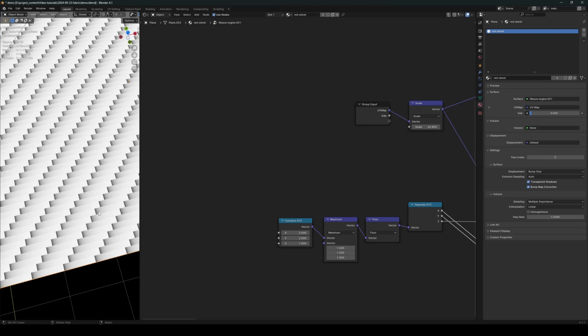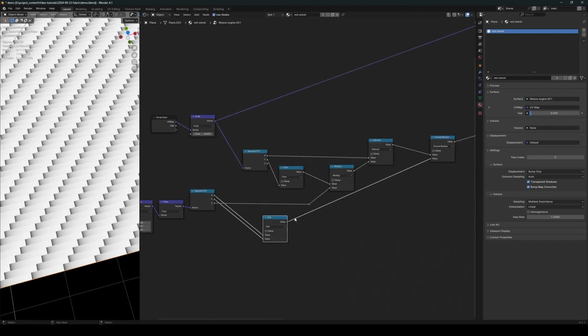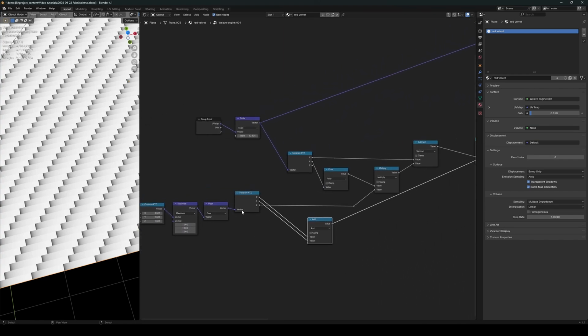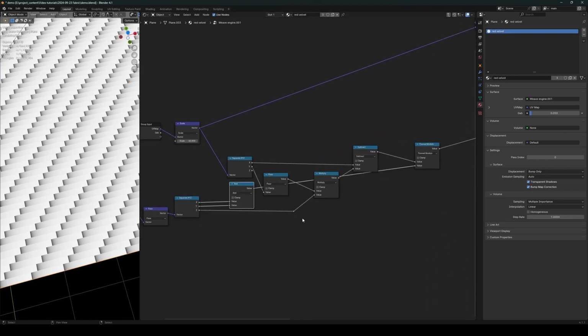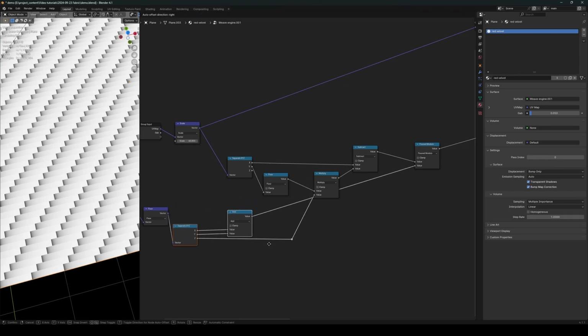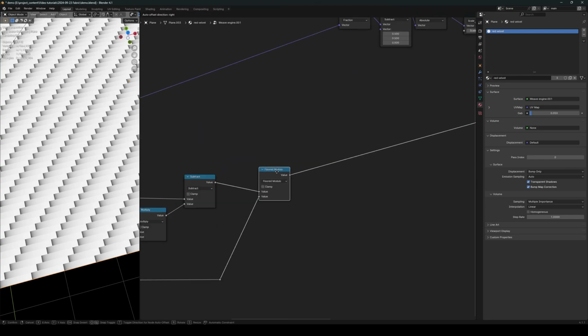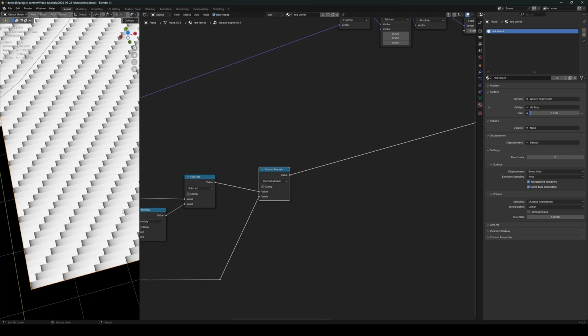Now, at this stage, if you get something like this, then you are on the right track. However, if you get something different from this, then I suggest you go back and try to fix the problem before continuing the tutorial. Otherwise, you will end up with some serious problems that will be very hard to fix later on. Now, from this modulo value, we can now create the displacements for the horizontal threads, okay?